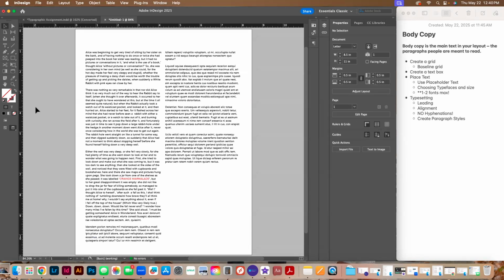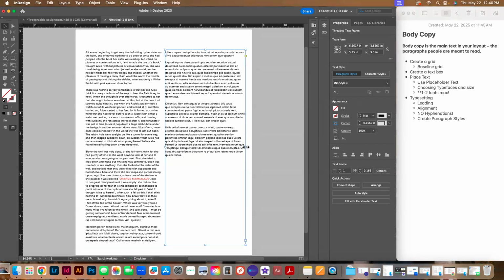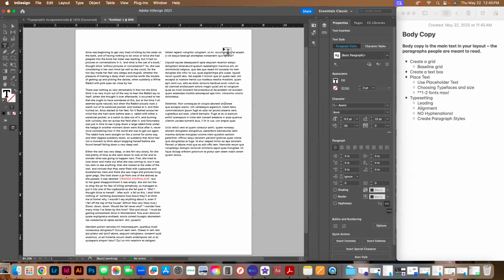Something else to note is orphans and widows. We don't like when single words hang off the edge, whether it's hanging off the side of paragraphs, or off the bottom of each paragraph, or down below at the end of a column. We want to get rid of that as much as possible. And it might just be as simple as changing the size of your text box so that more can fit in a single line. You might actually need to manually move text down to a single line so that it fills everything a little bit better.